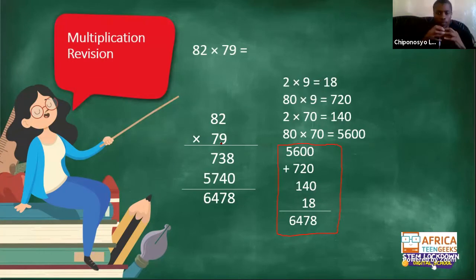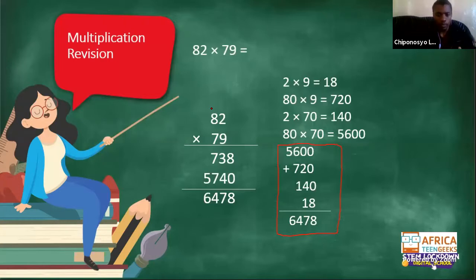Now, if we're looking at 82 times 79, we start here with the 9. In the first place, because it's 9, we don't have a placeholder. Why? 9 is a unit. Remember, in place value, you've got hundreds, tens, units. Yes, there are more that go further than 100, but right now, just so that we don't have to mention all of them, let's say we've got hundreds, tens, units, and each one has its own placeholder.